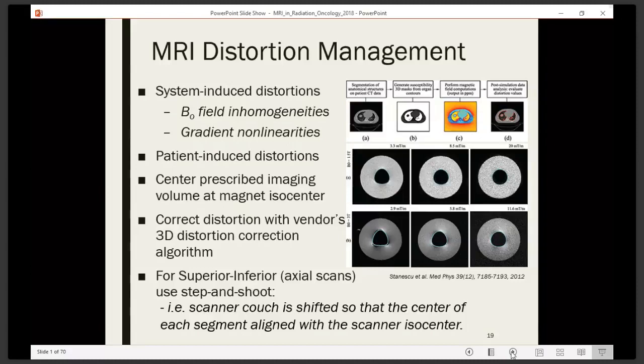However, it's limited by the field of view, and what's been adopted in a lot of radiation therapy centers as a workaround for this that at least helps in the head-foot direction is what's called a step and shoot approach. Most MRI scans are done where you just sit the patient at a certain spot and you scan at that spot. But with step and shoot, you actually increment the table as you would with a CT scanner to ensure that the part of the body you're interested in imaging is as close to isocenter as possible.